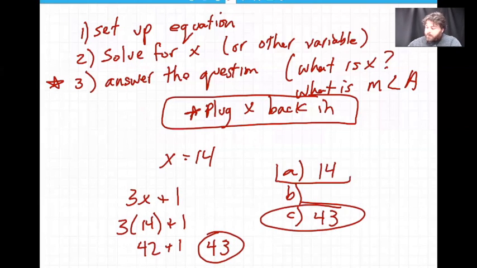They're gonna get a lot of people on that 14. They're gonna trick a lot of people because when you solve for the variable, whatever you get, they usually put that on there as kind of a distractor answer. So just be ready to set up an equation, solve for the variable, and then answer the question. Okay, that's the big one there. Make sure you answer the question. All right, so moving on.